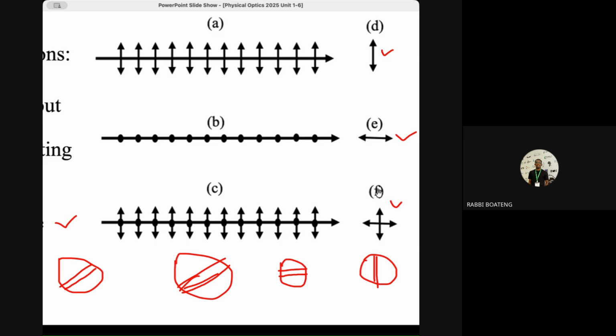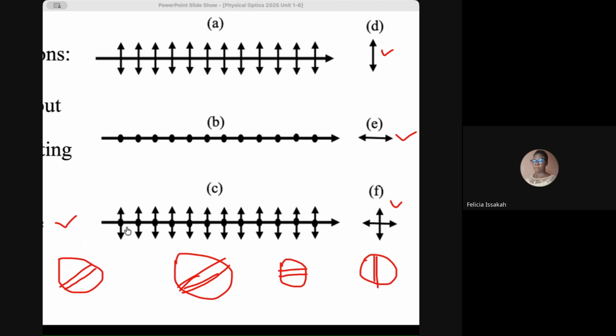Okay, let's just imagine the front as the F, and we want to check if the F here can pass through this polarizer, because I've explained that if F goes through this polarizer, the one just down it, we are going to get an answer like the D. Because it will remove the horizontal and let only the vertical pass through. Now, if the F passes through a polarizer like what I have here, it will remove the vertical and let only the horizontal pass through. And that is what I'll get as the E. Is that okay? Exactly. Now I want to know, if I have a polarizer like this, what will be my results?